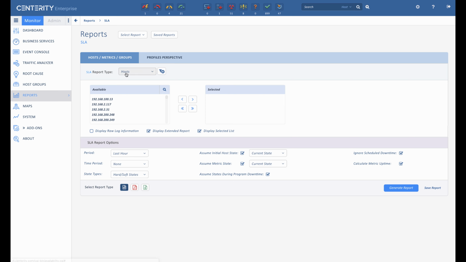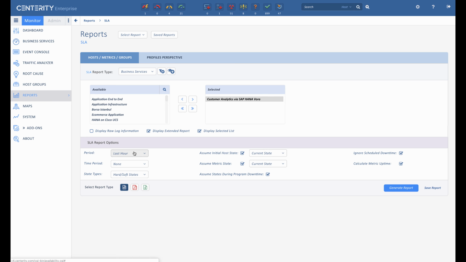We actually have several things that we can report on. We can report on different hosts, host groups, metrics, or business services. Business services would really be the most preferred way to go about it, and the way that we recommend. With business services, we have the most control over what affects the SLA. We can show the most real perspective of things that actually affect the SLA, without including things that don't truly affect the SLA in the moment.